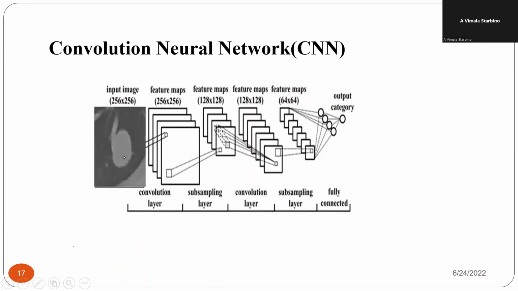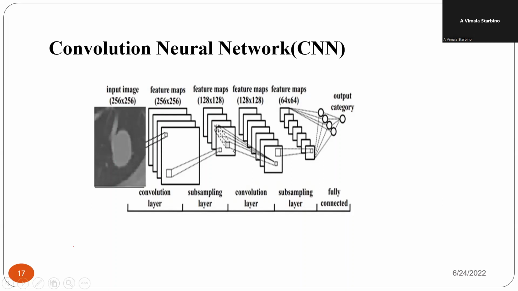Okay. So from the input image, next you have the convolution layer. The convolution layer is nothing but filter pre-processing, a filter technique. From the image, it will take the corners, edges, and it will remove the noises. Okay. So the more convolution layers, the more noise will be removed.